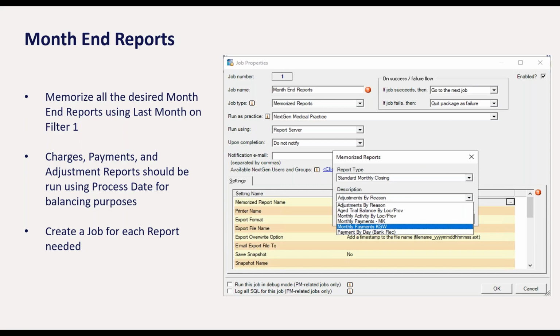Now, if you're one of those practices that closes on the 5th business day or the 3rd business day, you could still set up all of your reports, still create your package, and then somebody would just need to come and queue the package up when you're done with your month, right? So if we closed yesterday, I can come in today, do a queue now, let it run, and I don't have to think about it.